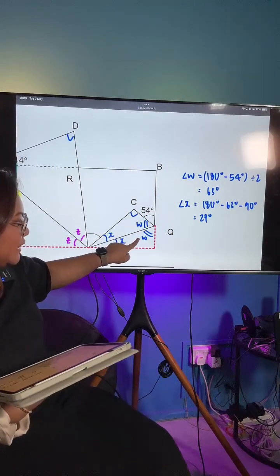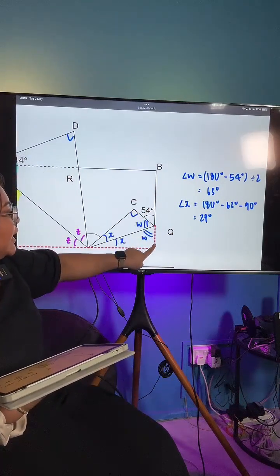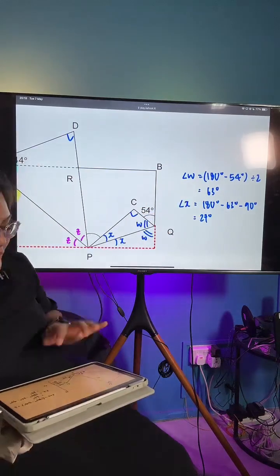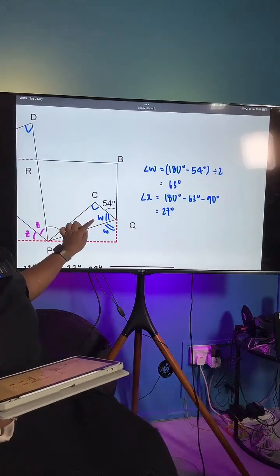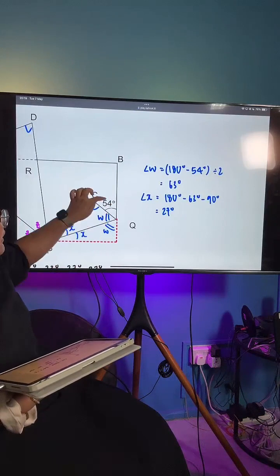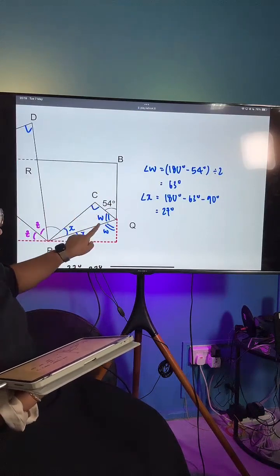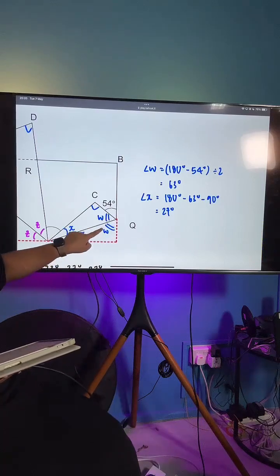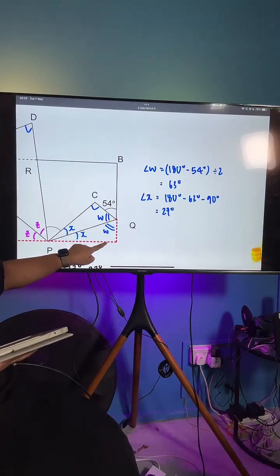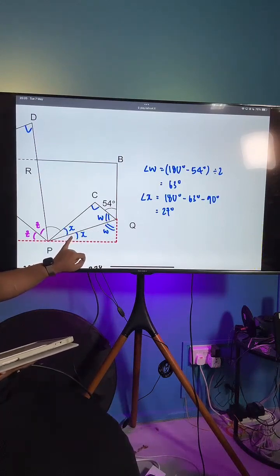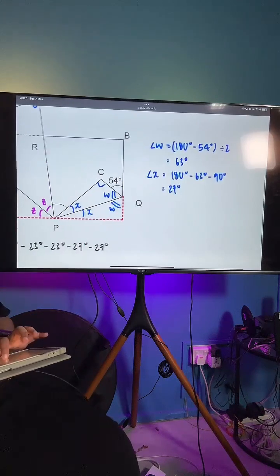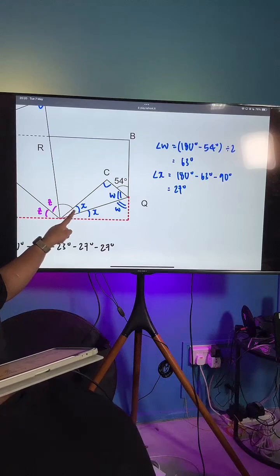So we have W and W here. Using angles on a straight line, 180 minus 54 divided by 2, since these are equal, we will get 63. Let me show it to you once again. This is W and W, 180 minus 54, angles on a straight line, and then divide by 2, we will get W, which is W here. Then using angles in a triangle, 180 minus W, which is 63, minus the corner angle 90, we will get 27. So X here is 27, which is the same as the top one, because when you unfold, this is exactly here, W is exactly down here, okay? So that's how we have this angle as 27 and 27.